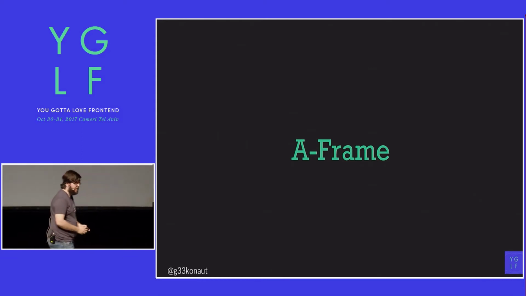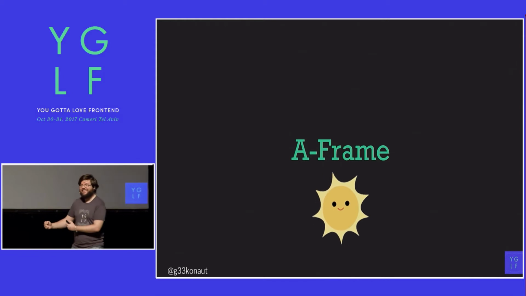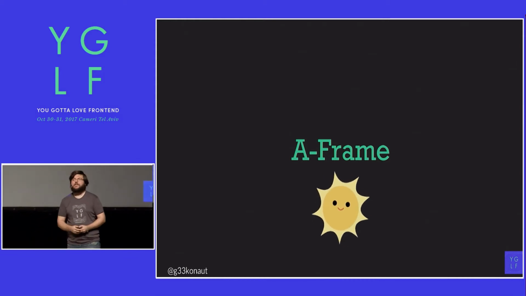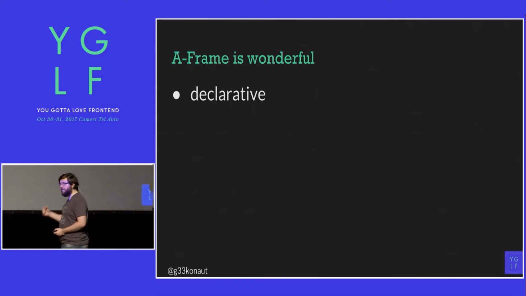We'll do A-Frame. Because A-Frame is fun and nice and friendly and a great way to get started, and actually also a great way to do production-ready things in both 3D and VR in the browser. And it's pretty cool because it's declarative, so you use tags and attributes, and you can use the DOM and just document.querySelector box, and then you do something with it, box.scale, or setAttribute scale 2, 2, 2, and then it scales up the box by a factor of 2.